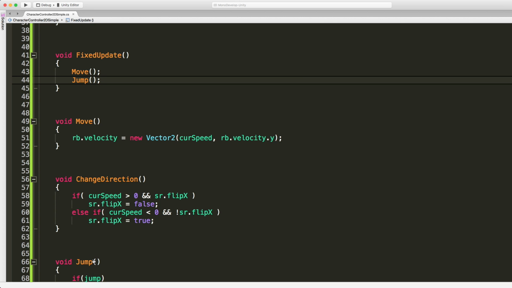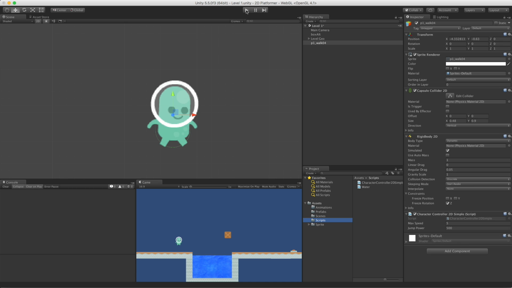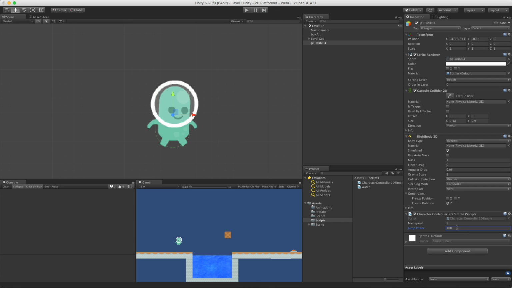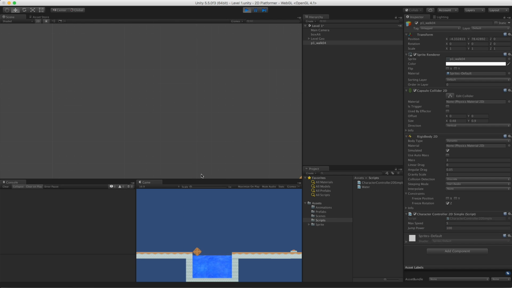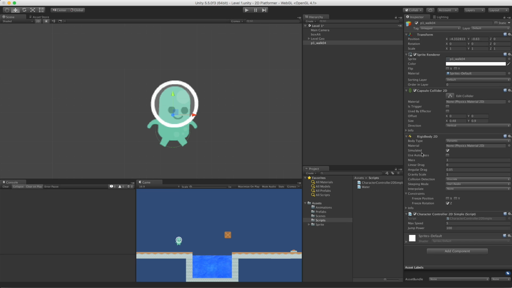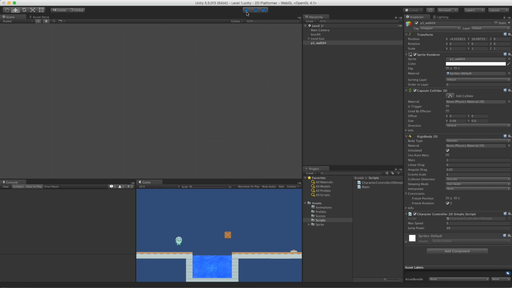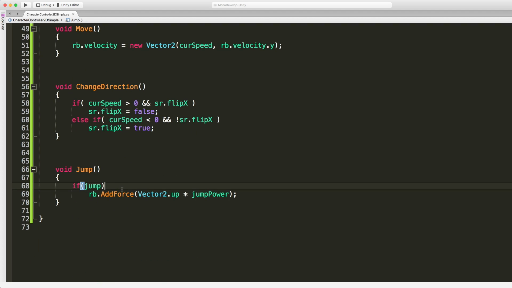Let's save that off. We'll jump back into Unity and let it recompile. No errors. We'll hit play, watch them down here. When we hit the space bar, whoa, 500 was too much. Let's try 100. Well, 100 is still too much too. 10. We'll just keep cranking her down until we find the value that we want. 10's not enough. And he's just floating away. And that's because it keeps adding 10 every frame.